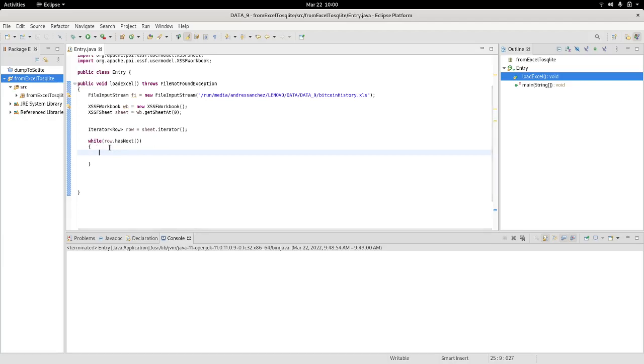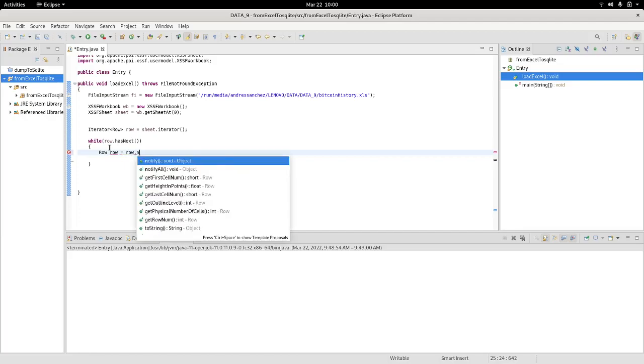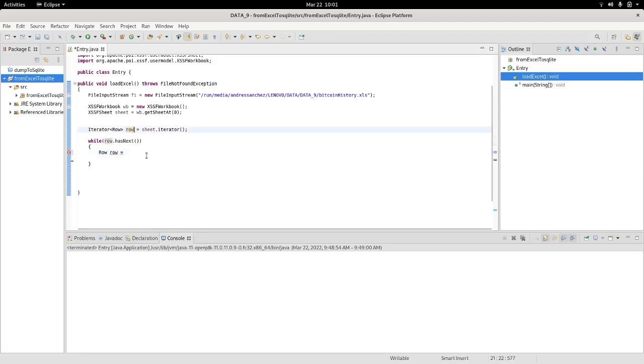Here I need to create a row element, which I call row, and it will grab from rowIterator.next. Actually, let's call this rowIterator to avoid confusion.